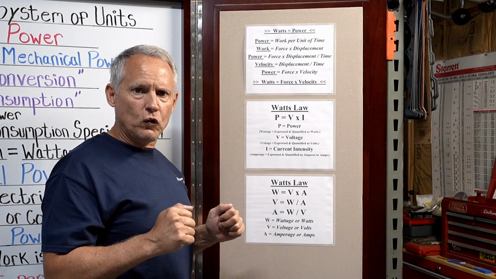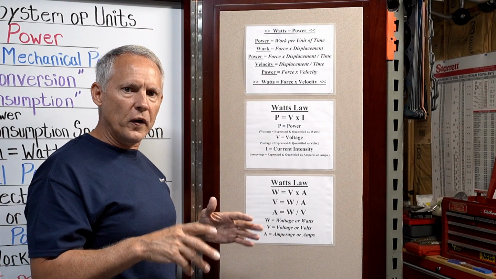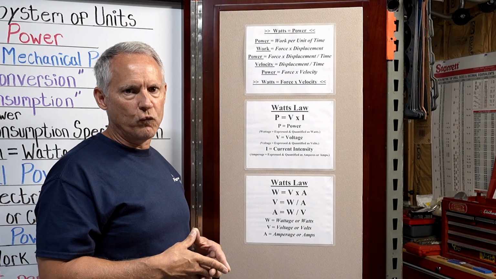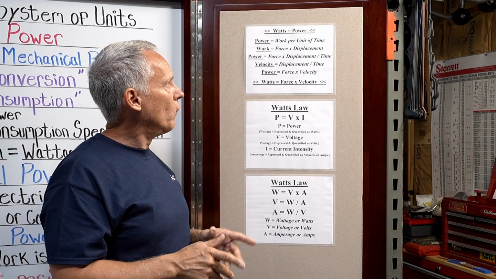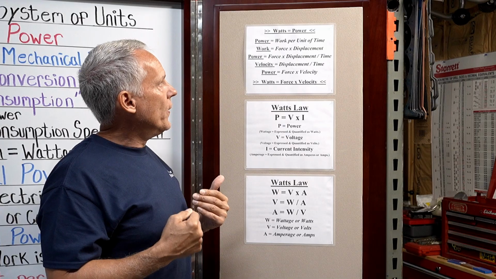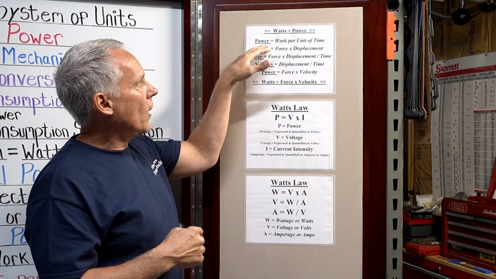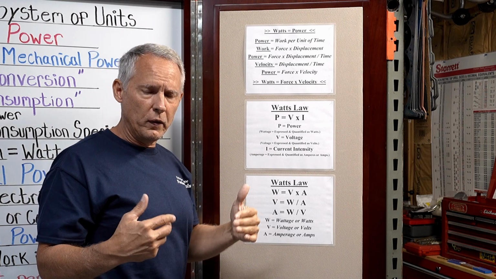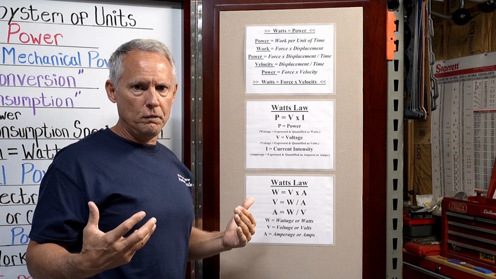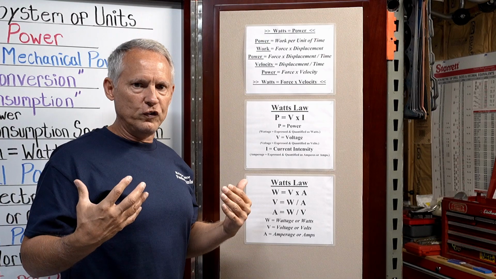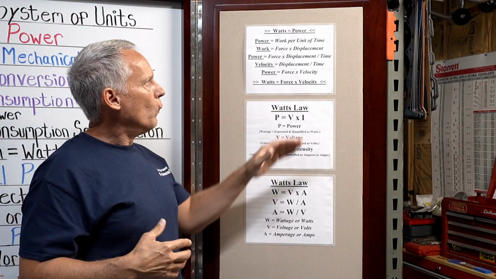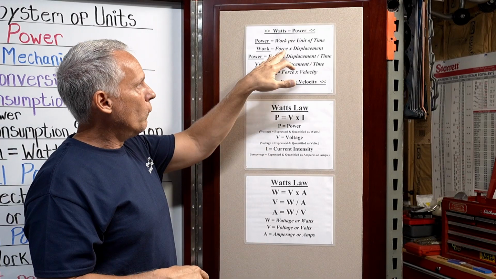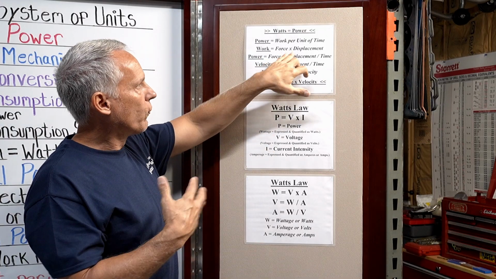So sure enough, we start the challenge, and all 3 of us carry the weight and set it on the landing. All 3 of us get the job performed. We did it. All 3 of us. So what do we know? What we know is that although that is not the definition of power, it is a definition of work. We carried the same amount of load. The same amount of force was applied by all 3 of us. We displaced the load the same distance. So we did the same amount of work, all 3 of us.